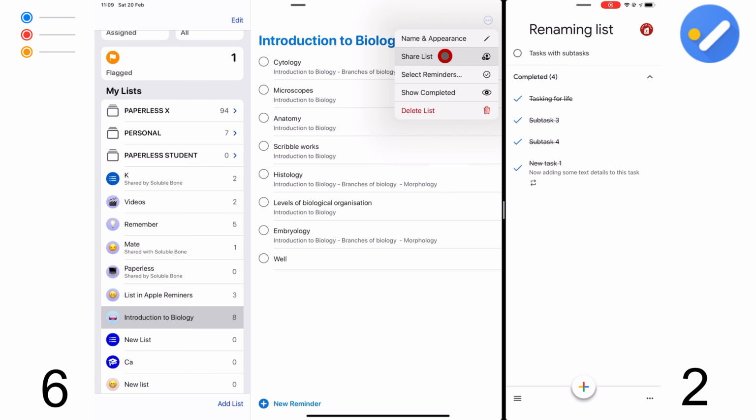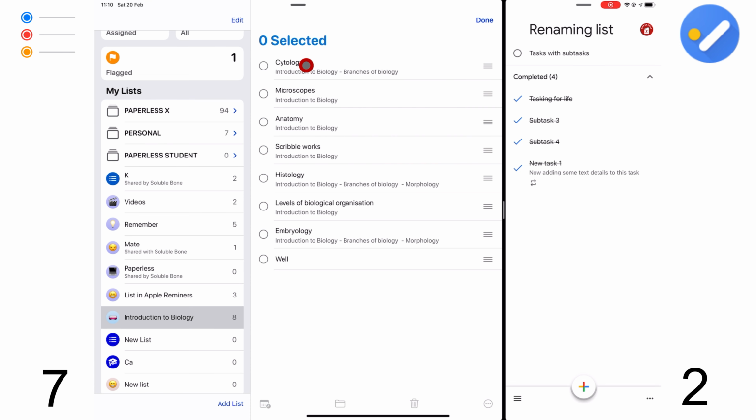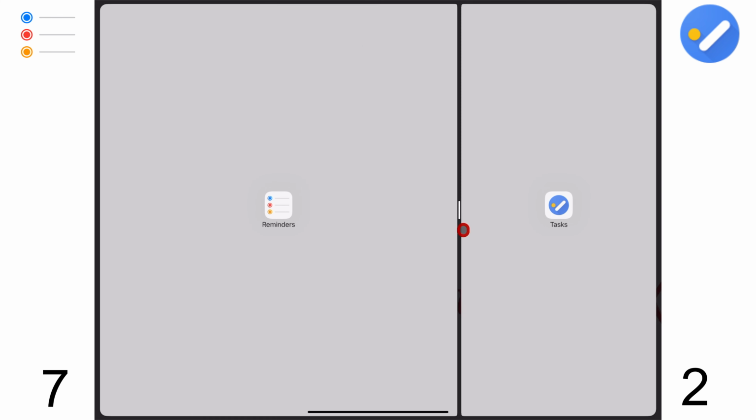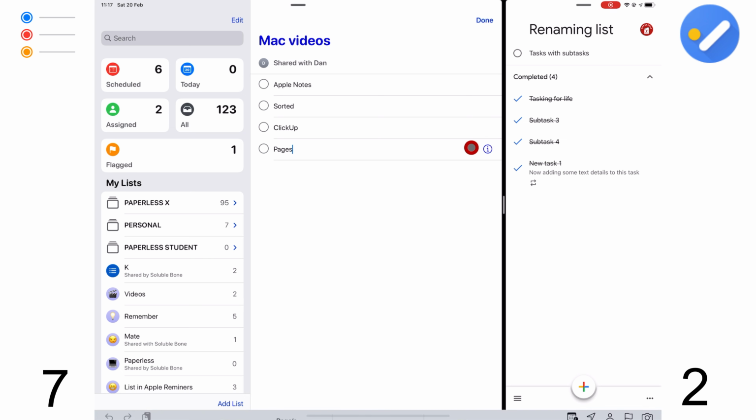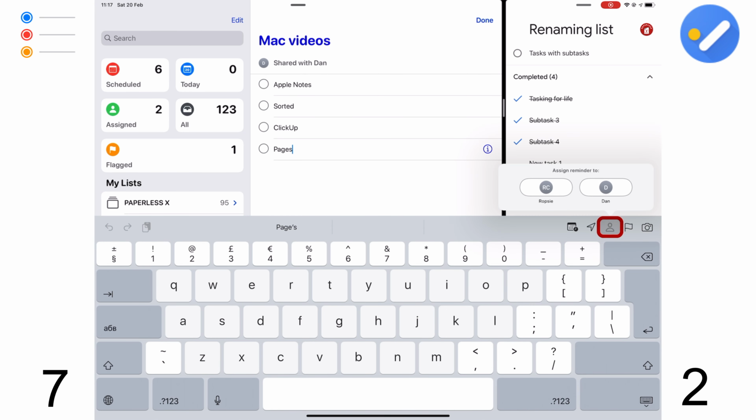You can do more with your lists in Apple Reminders than you can in Google Tasks. You can collaborate on them and select multiple tasks for editing. Collaboration is a big part of our workflow in 2021. Collaborating comes with the ability to assign to-dos to different people, and it just makes planning in the application that much more efficient.